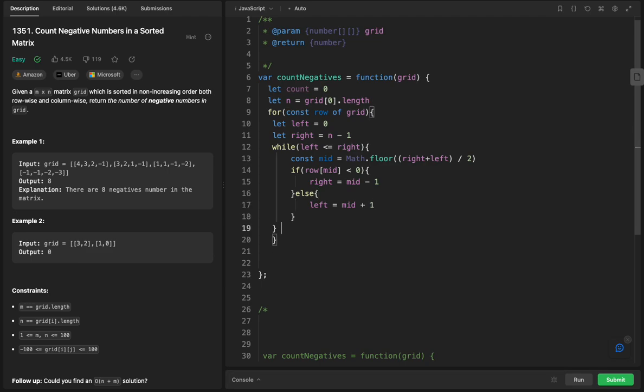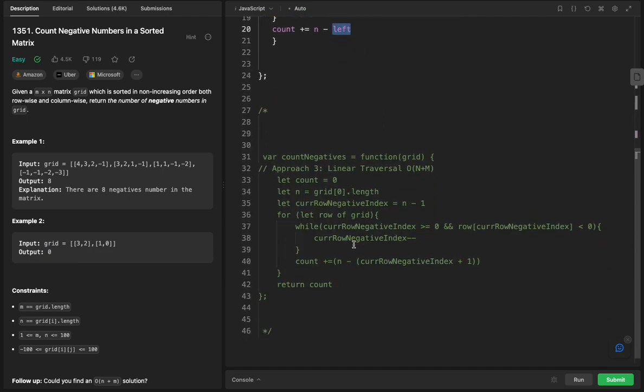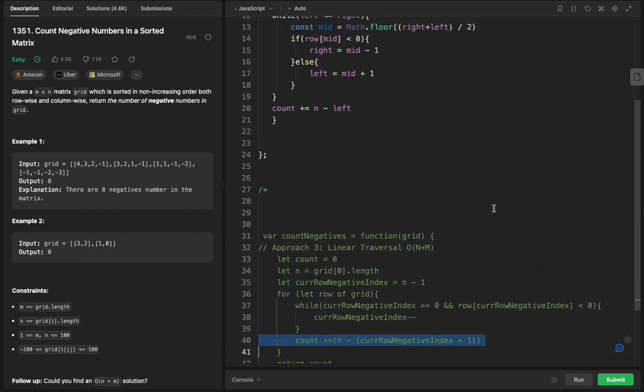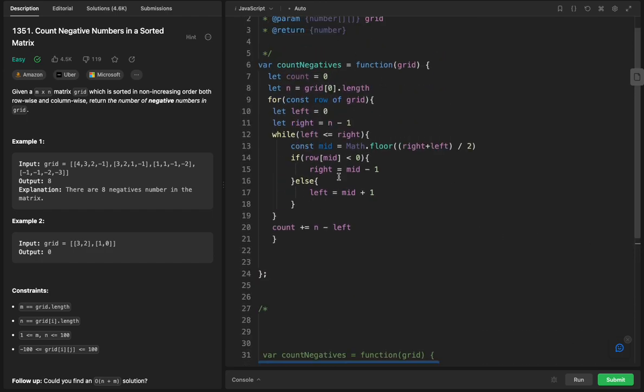And after ending the while loop, count plus equals n minus left. Okay, n minus left, you have just seen something here, which is the current row index. And I will describe the linear traverse, but just let me do this one, and I will return count.